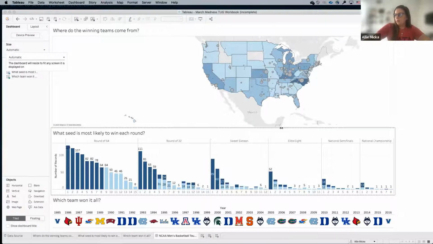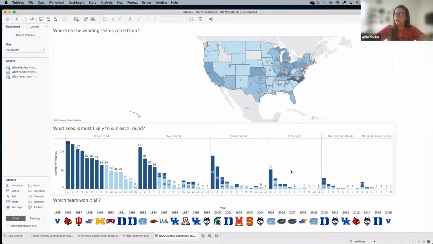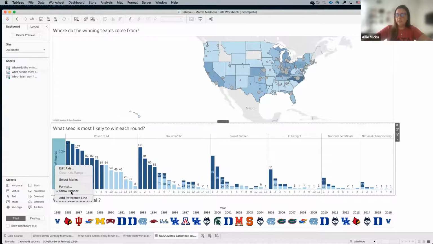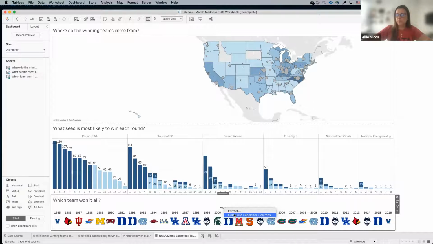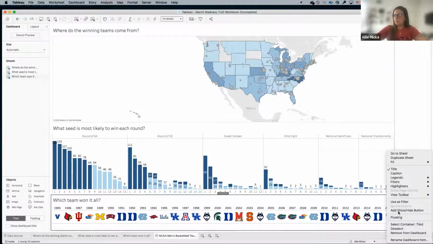The last little piece before we start really formatting the title, giving people directions on how to interact with the dashboard, I'm going to go ahead and just remove some of these headers, which you can also do when you're customizing the sheet. And then I realized, if you're following along, I forgot to put filters on my actual sheets. So I'm going to just go ahead and pull those into the dashboard itself. So if I click on the drop-down arrow on my sheet and hover up to our filters, I can apply a filter directly on the dashboard.